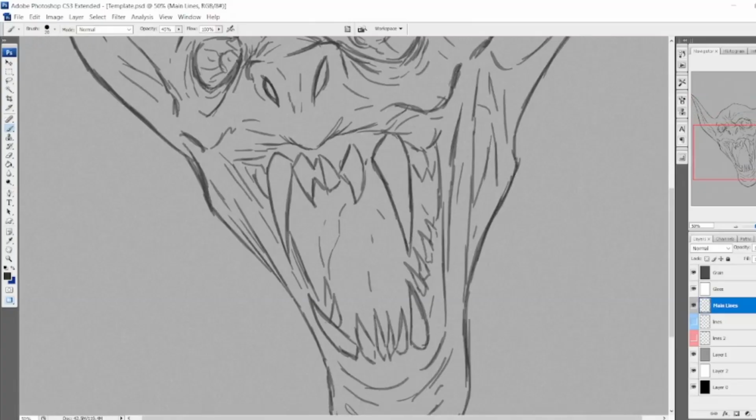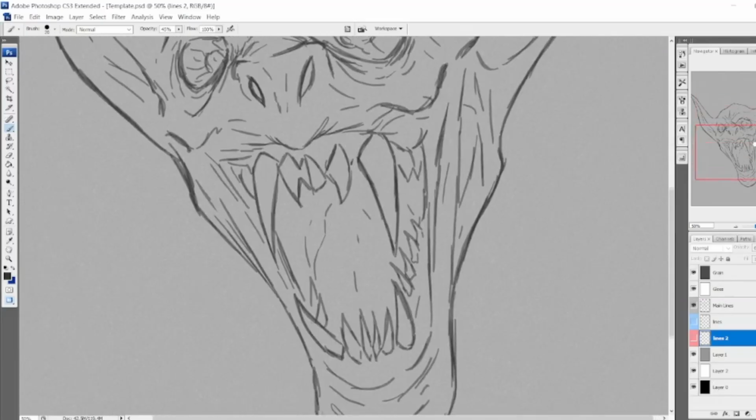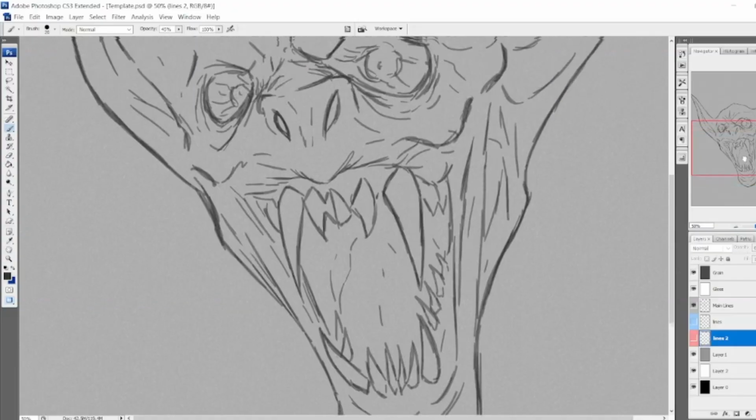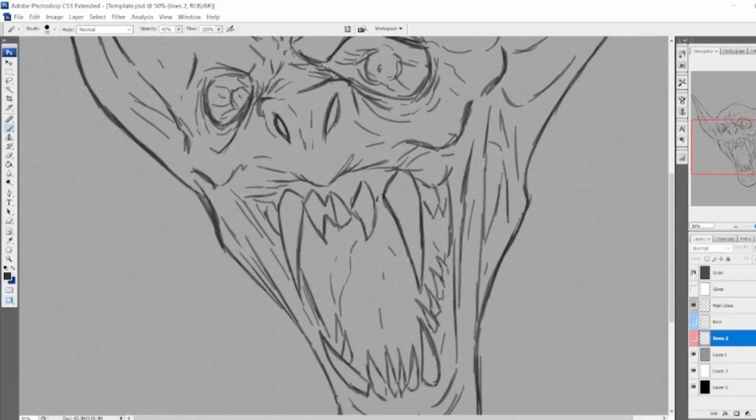Once I get to a point where I don't need the blue lines or the red lines, I'll just turn them off. I don't get rid of them though. I'll keep them. That's where artists say, oh my god, this one little drawing has like 500 layers. Yeah, there's all the line layers. So, let's go here, turn off the gloss.